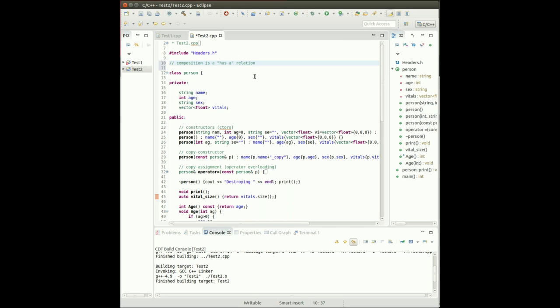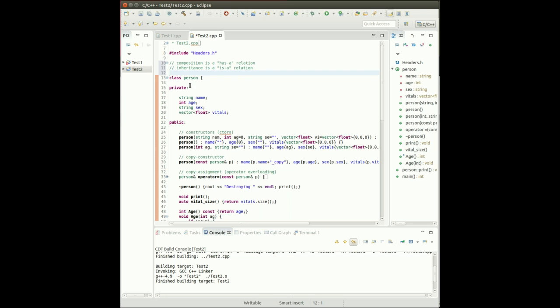So if something has an object of something else, then it's a good place to use composition, just like defining data members, this kind of thing. But the emphasis here is not really composition. The emphasis here is inheritance. What exactly is inheritance, right? Inheritance is an is a relation. So inheritance is another way, a major approach for code reuse. Inheritance expresses an is a relation.